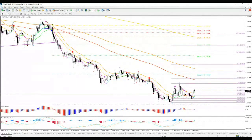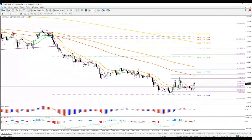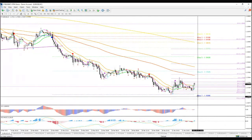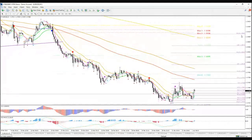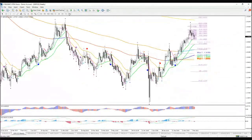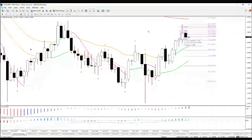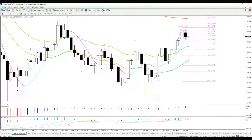And of course, if price breaks through this bottom, we'll have to see how it breaks, if a larger downtrend will indeed take place or not. All right, that's the dollar against the euro. Pound: bearish, but not as bearish as with the euro dollar. As you can see, it's more of an inside candle, in fact, with a small wick at the bottom and a small wick at the top as well.